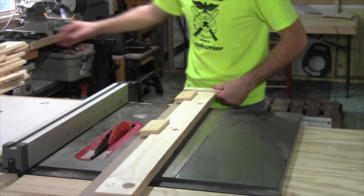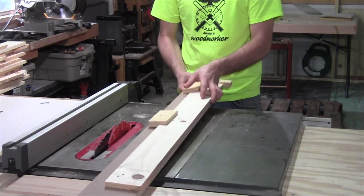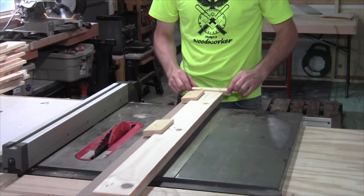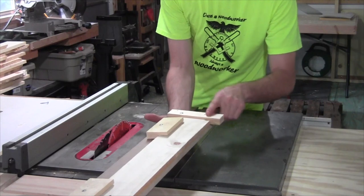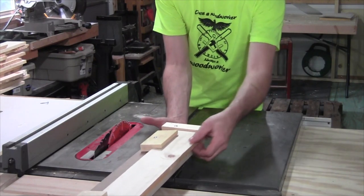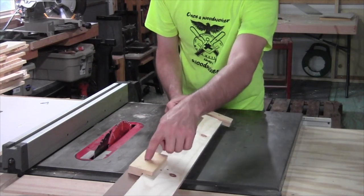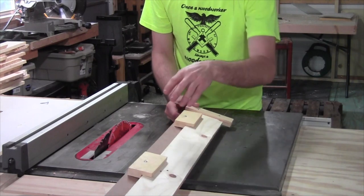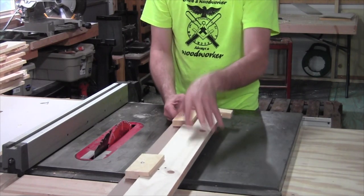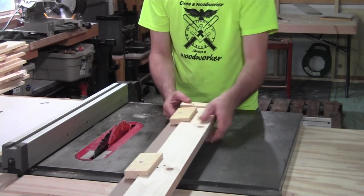Alright guys, to joint these boards, basically what I have is a piece of MDF that is parallel and pretty squared up. At the end of the MDF here, I just put a little stop block. I screwed a stop block in there so the top board can rest against it. And then I have two smaller little hold down blocks that I just screw in. Instead of putting clamps or something, since these pallet boards vary in length and everything, I just have these screwed into where it holds everything down nice and tight.